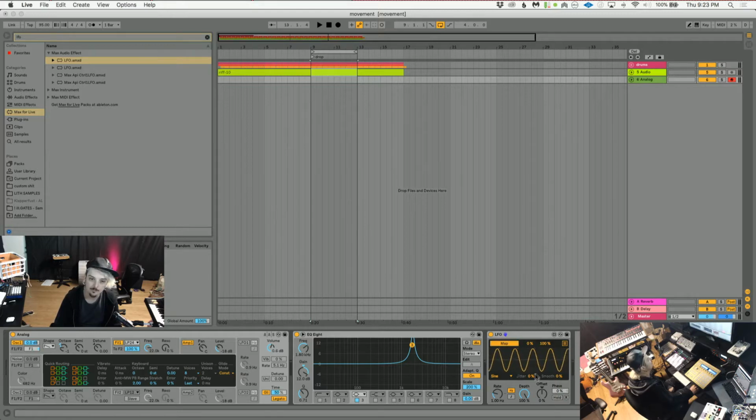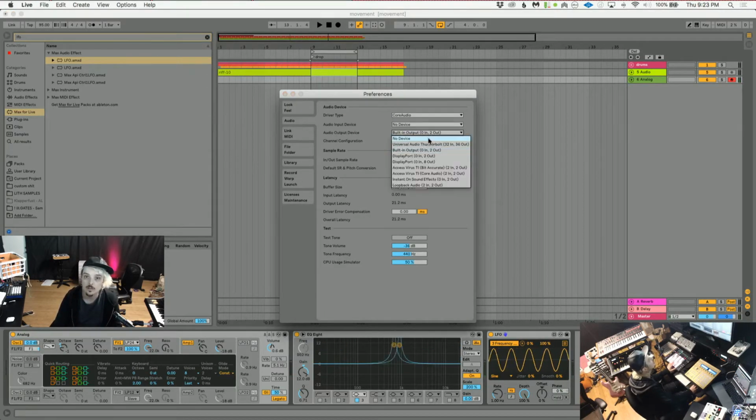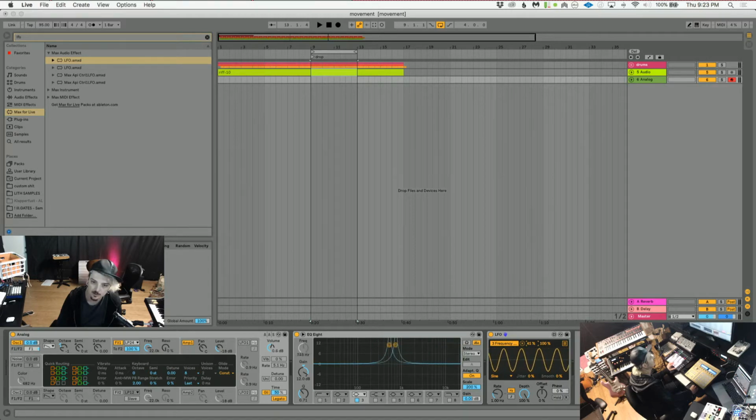So if I hit this map button and I paste it, and then I hit the frequency. Now this is going up and down, and when I play, oh wait, here I gotta change my sound card over to the UAD. There we go. Right, and now you can hear that it's doing the LFO that I want. So you can specify the maximum and minimum. So I want it to just do it in the highs and mids, like right about there. And then you can change the rate.